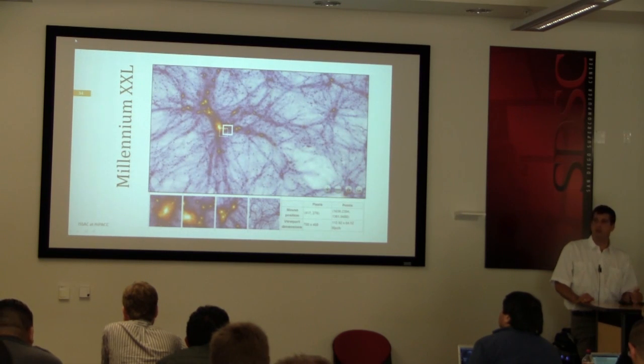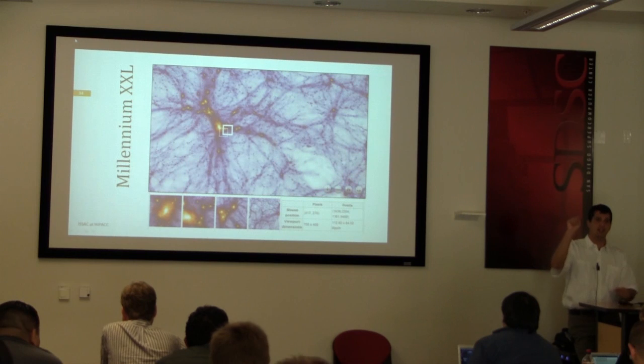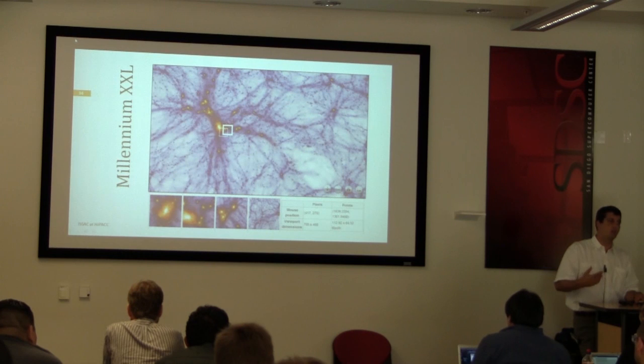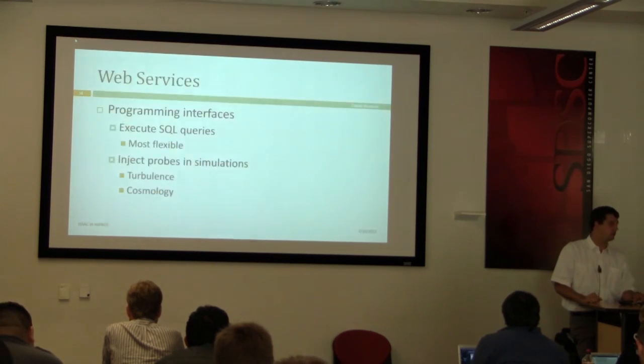So this is a screenshot of the Millennium XXL website that Gerard showed. This is the version that the spatial search enables. So when you browse around and click on something, then spatial search is fired up against the database, and in 30 milliseconds you get back all the halos that are relevant for that part of the sky, or that projection at least. So this search engine is actually fast enough to enable interactive features.